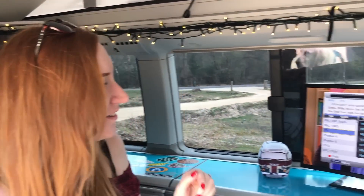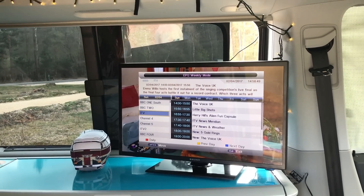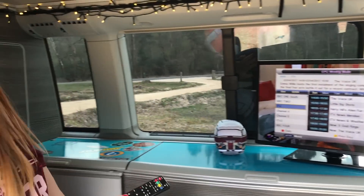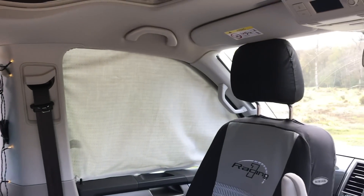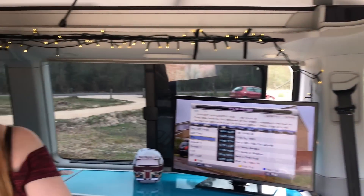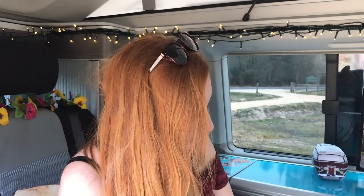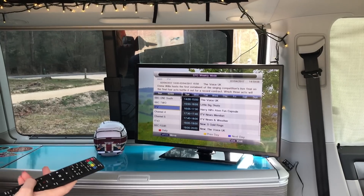So what are your thoughts? I think it's brilliant. When I initially thought it would be too big, I don't think it is now. It's quite a good size, especially since you're going to be sat back. We're going to put it on the headrest eventually because we can get a mount for it, so it'll be sat over there and we'll be sat over here watching. The sound's not amazing, but it certainly picked up a lot of TV channels.